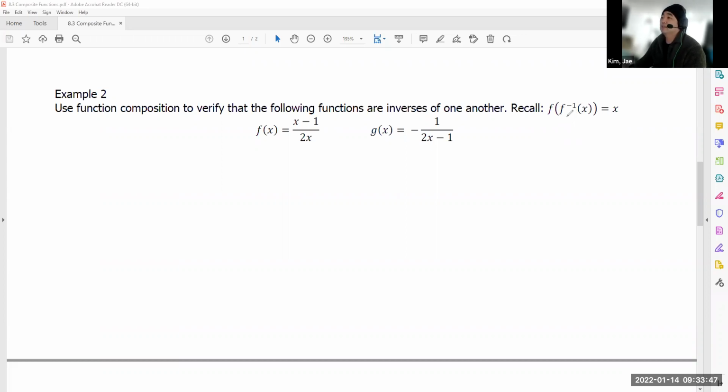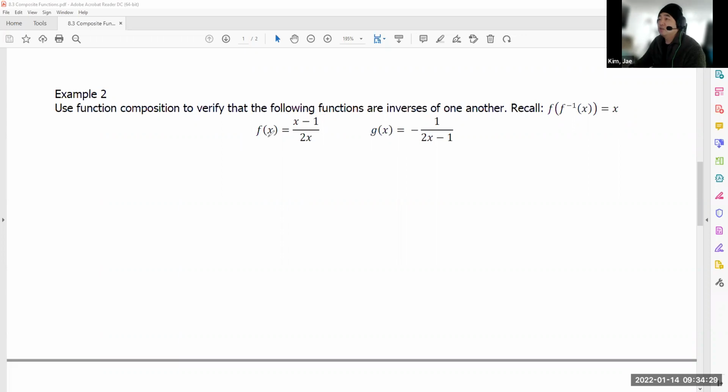So function f and f inverse, essentially you can think about it as I am using the x to calculate the y. I am using the y to calculate the x, right? So they are essentially flipping each other back and forth. So whatever value I plugged in, I should get that value back out, right? So essentially, if f of x and g of x are inverses of each other, I should be left with just the value of x. If I do not, then they are not inverses of one another.